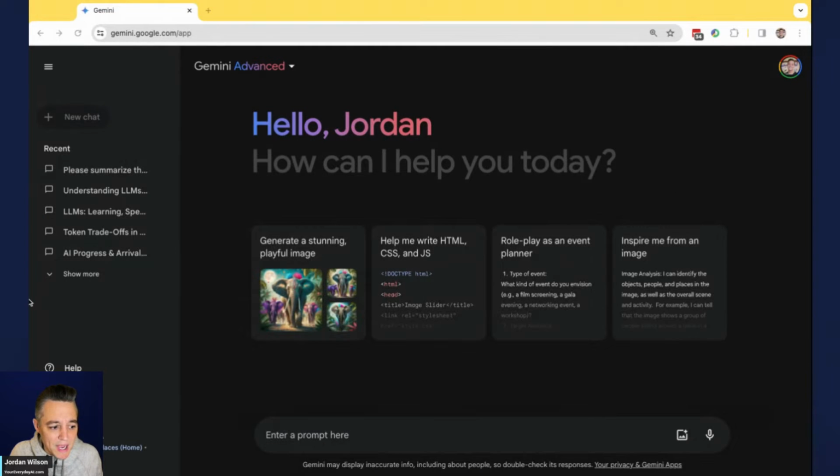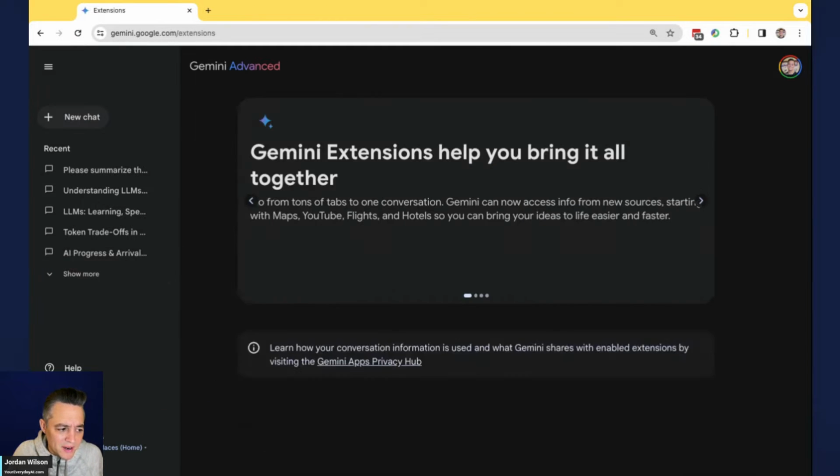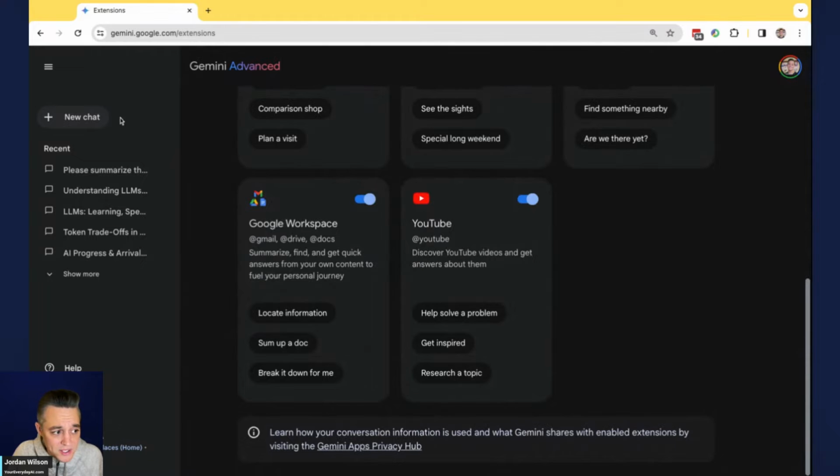Sorry, there's going to be a lot of jumping around here because we're going to have to go in different browsers. So now we're jumping into my personal Gmail account, and I have the paid version of Gemini Advanced. I know it's weird. When you're using Gemini in a workspace account, it just says Gemini. This used to say Gemini Pro and Gemini Ultra. Now it just says Gemini Advanced. So presumably we're using Gemini Ultra. Regardless, what we need to know here is it has extensions. And so we know it can talk to YouTube.